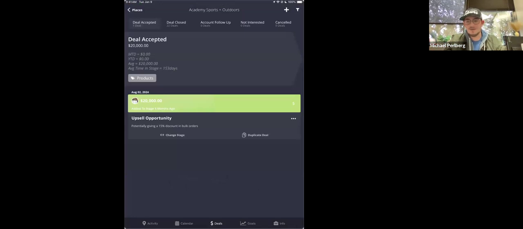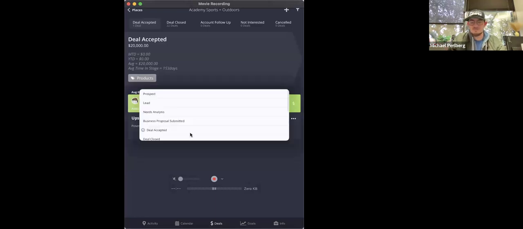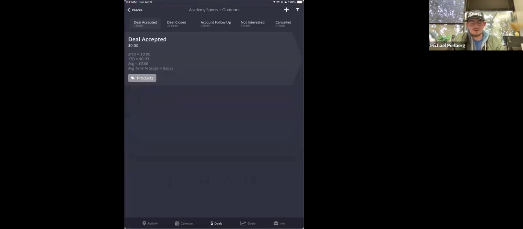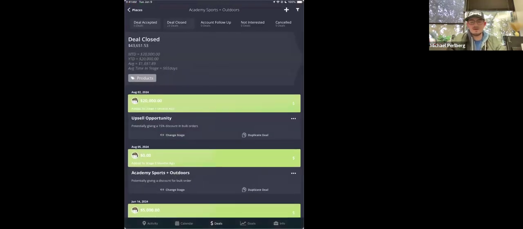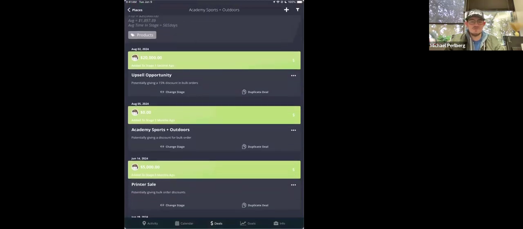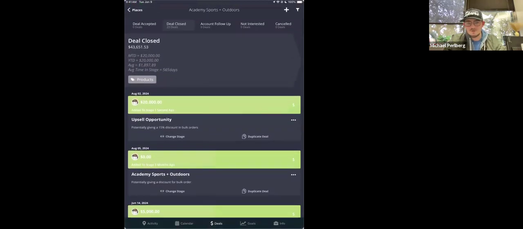But to make manual adjustments, we're just going to tap our three dots over here on the right side of our screen. We can come in here, we can edit this deal if I need to make adjustments to it, or if it's simply just a changing of our stage, we'll tap change stage. Here it's listed right down towards the bottom. I can tap change stage. It's going to bring up a list of my deal stages, and we can move this over into our deal closed category. And so now I can view, along with all the other history of this account, everything that we've closed with this account, right?